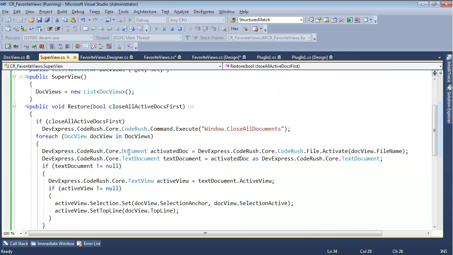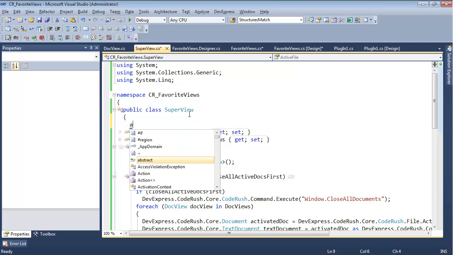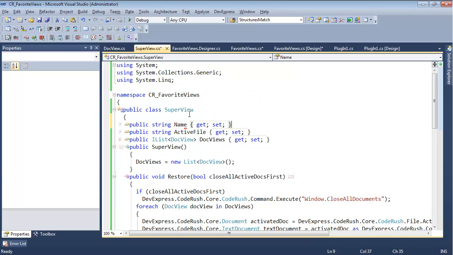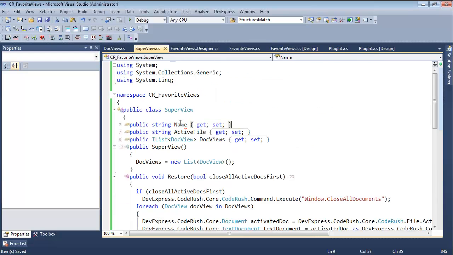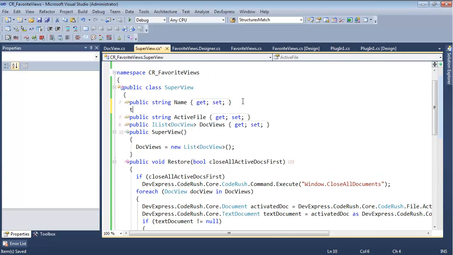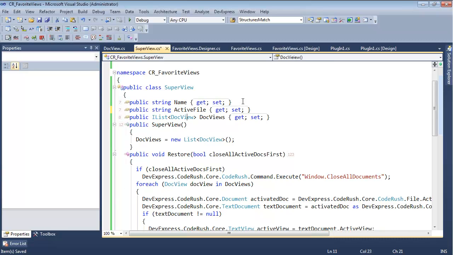So to deal with the naming, we need to go over into our SuperView. We need to add a new string property, of type string, called name. And so that is the name of the SuperView. We also need the toString override inside of here. So we'll type in TS, give a toString override, and then we're going to say return name, like that. And so now, let me move this down to the other methods here.